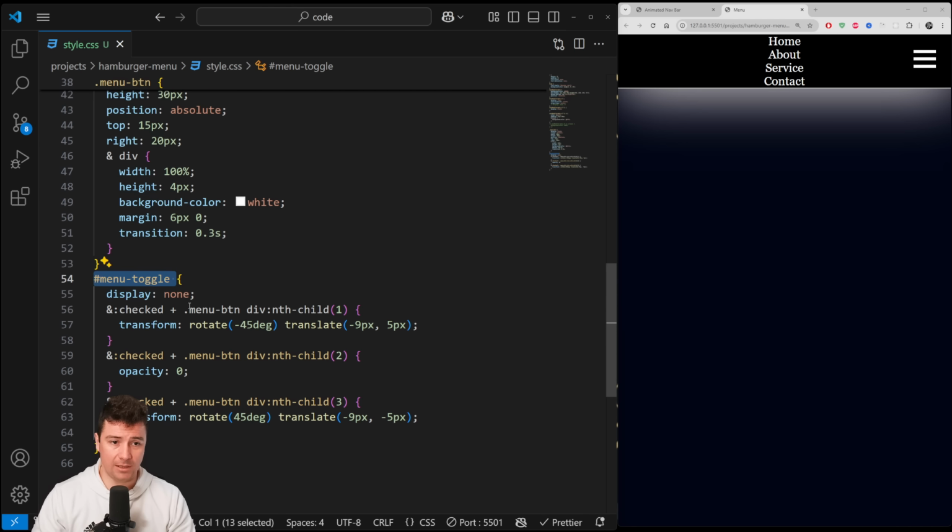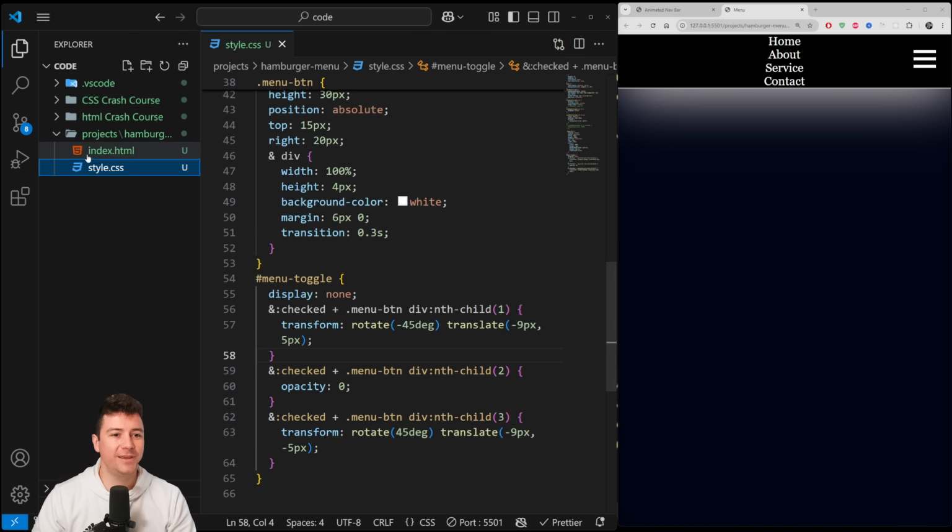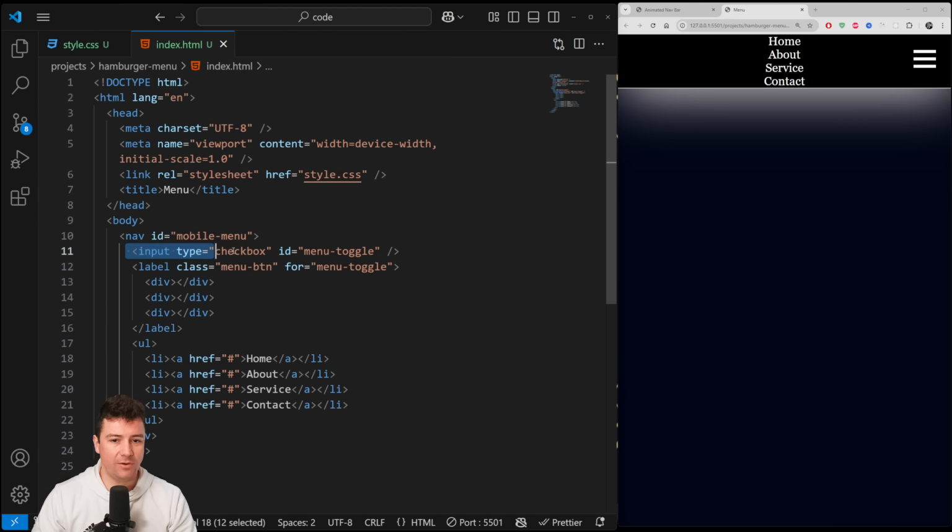Main selector, the menu. We're going to display the menu as none. That was that button right up there. Now, because everything is now, hey, you little fly, go away. Everything is here again. So we have our input here.